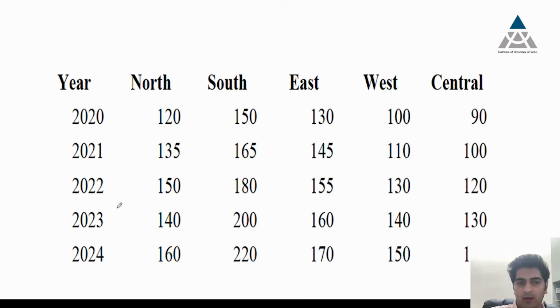As you can see, you have year 2020 to 24, north, south, east, west, central, and these are all number of packages that were delivered in thousands. So this is like 120,000, 180,000 and so on. Okay. So you don't need to read the entire data. You just have the good idea of what the data is all about. Now we can go ahead and read the question, and we have to resort back to the data at each point in time to understand exactly what the answer is and so on. So let's start.